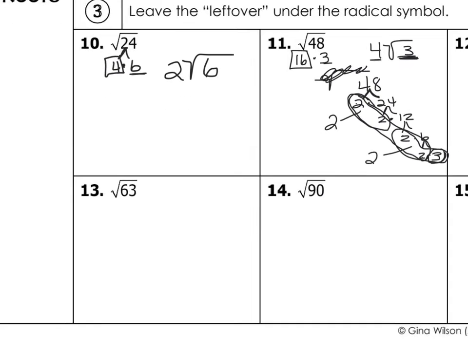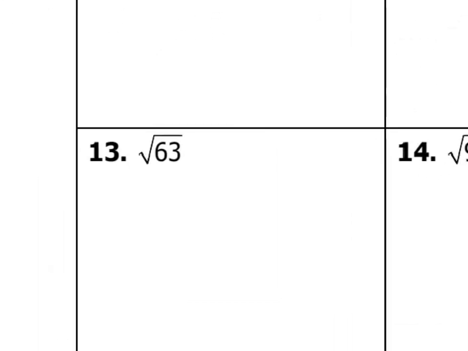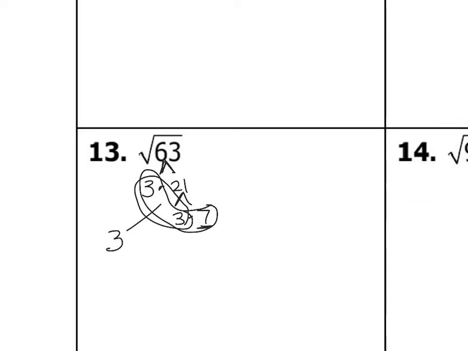Let's look at 63. All right, so I know 2's not going to go in there evenly, so let's try 3. 3 times 21, which is 3 times 7. All right, these are all prime numbers. So I got a pair of 3's, and they come out as 1. 7 doesn't have anybody, so he stays home. And the 3 comes out. There's nothing out there to multiply with, so it goes to the front door.